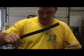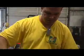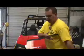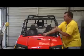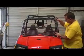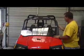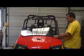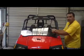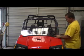This one's been on a windshield before, so it's not quite as hard, all right? Now you may want to lay it up on something where you just be careful, don't break your windshield and don't scratch it in this process, okay? On the bottom, be a good time to just go ahead, set it on the RZR, right across here, lean it back on the roll bar. My rubberized clamps are already on this bike. Slide your rubberized clamps on. I'll take one off. You got a flat side and a curved side. Flat side goes out.